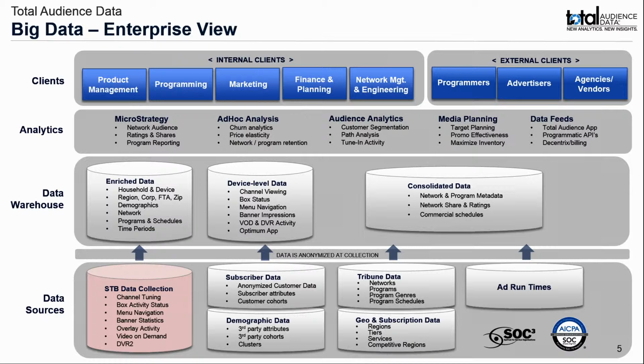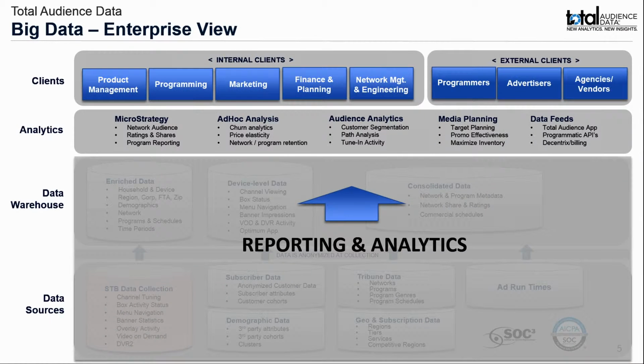And then that data gets pushed up through our analytics team, and I'll isolate just that piece of it so it's less busy, to support the different constituents internally. So everything from product management that's looking at maybe the usage of a new guide or a new feature, to our programming group that could use the audience data to determine the best channel position, to determine the value we should deem for any new network that gets added to the dial, all the way to our engineering group, which is looking at network utilization and bandwidth optimization.